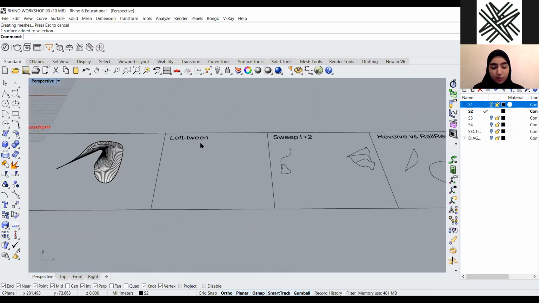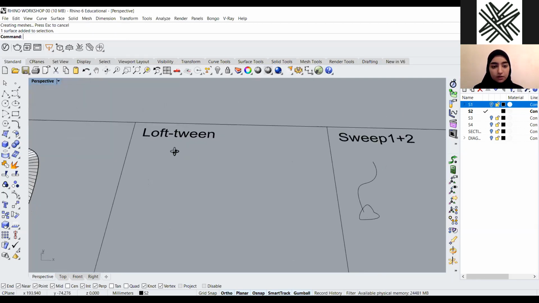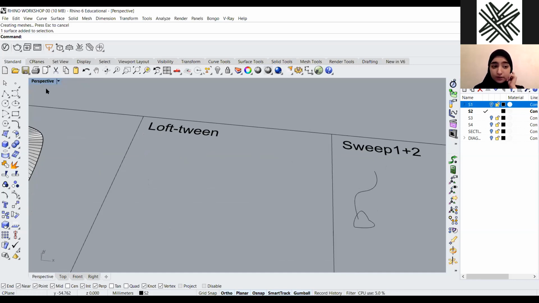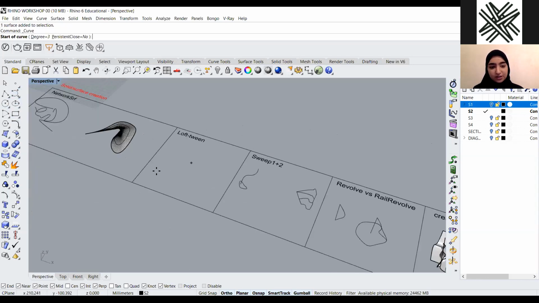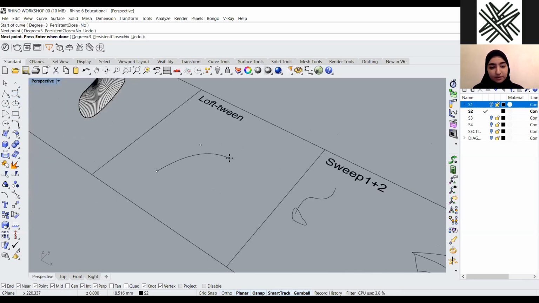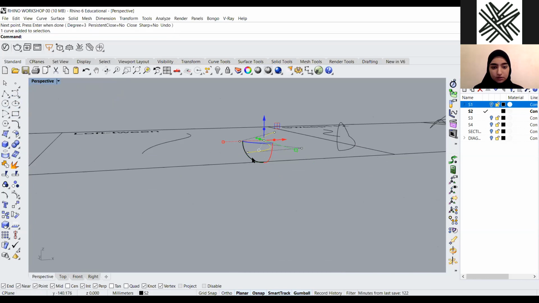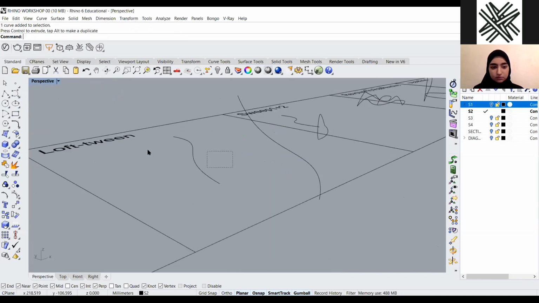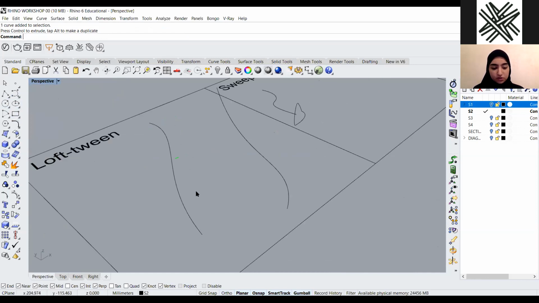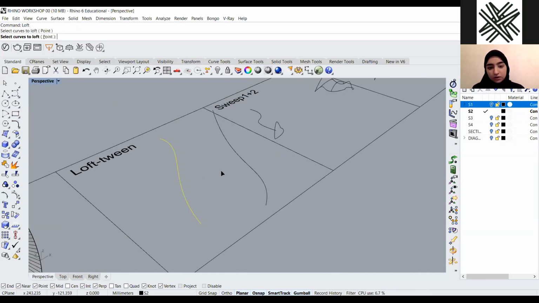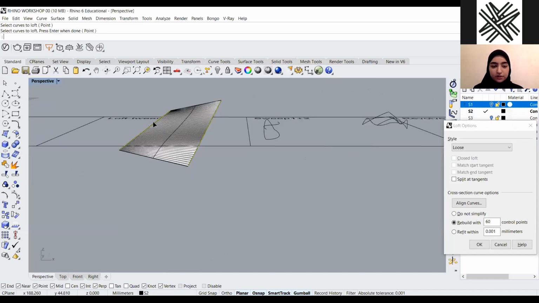The next command, I know that most of you know it, but I just want to add something to it. So loft, we all know, I'm guessing, the typical loft that we all love. So this is the normal loft that we do. You don't have to follow me with this one, just to demonstrate. So this is the normal loft that we used to do.